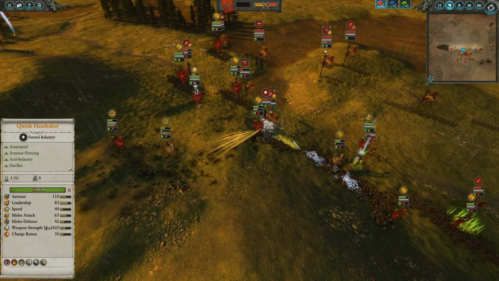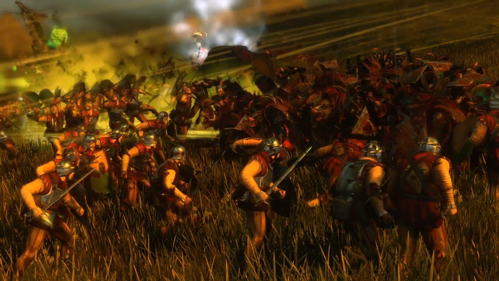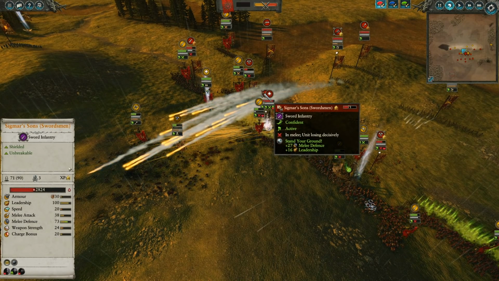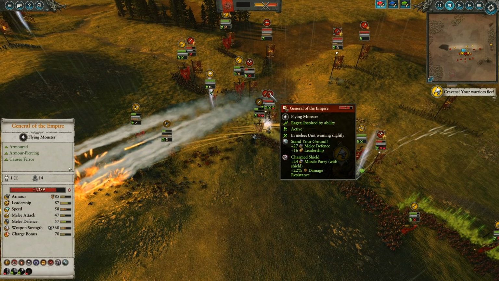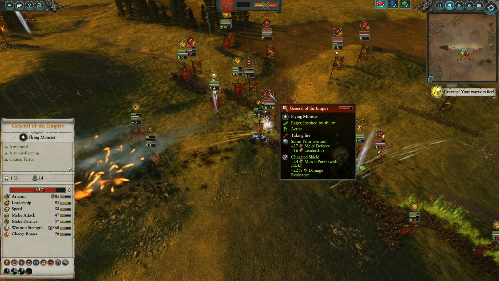And meanwhile, up front over here, you'll see Pestilent Breath does come from the Plague Priest, doing a great deal of damage to Sigmar's Sons. Now, they're not going to break, they're not going to get scared by the damage, but they are unbreakable, so I need to get the hurt through, because that's the only way to get them off the field. And you'll see the General of the Empire is in there as well, using Charmed Shield for the damage resistance, using Stand Your Ground to keep the nearby units fighting with increased melee defense.